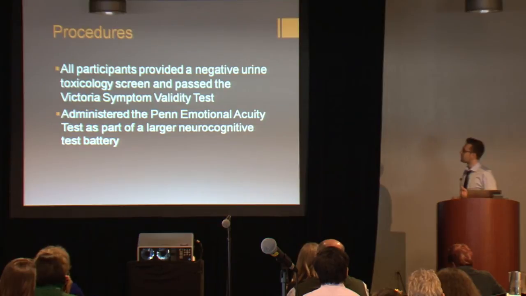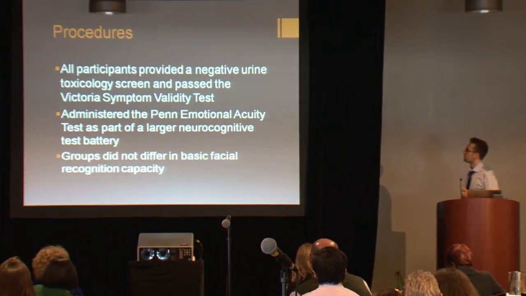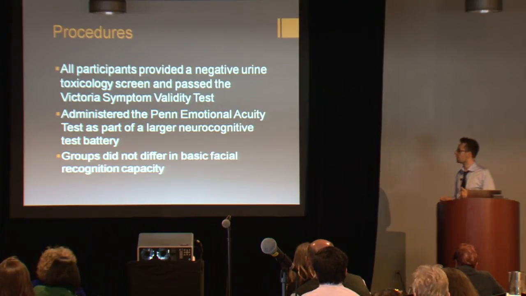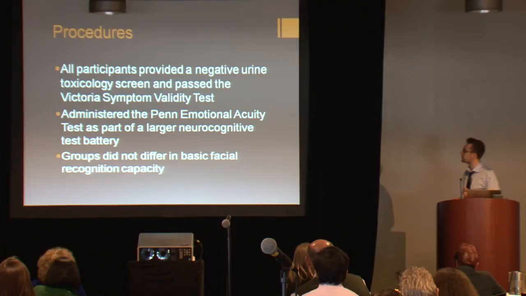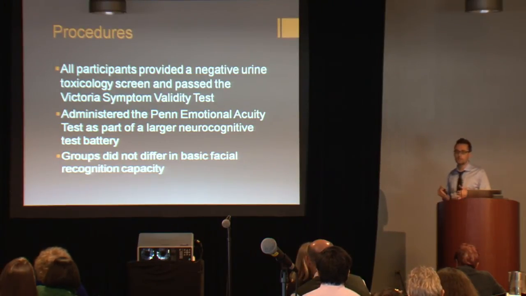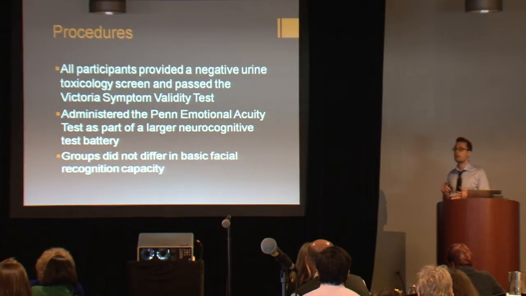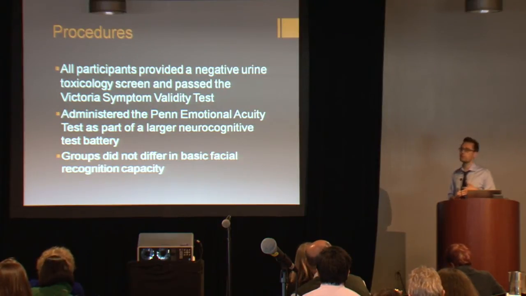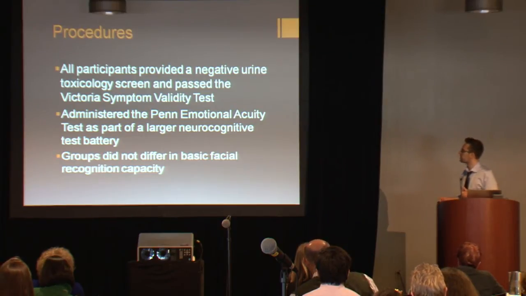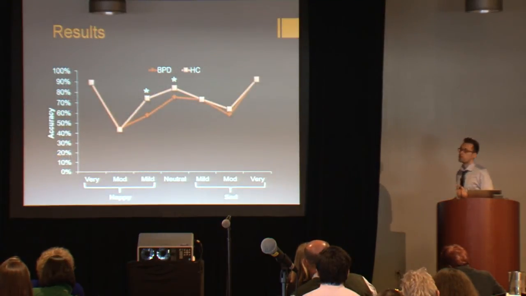And again, we administered the Penn Emotional Acuity Test as part of this battery. We also know that the groups didn't differ in their basic facial recognition capacity using a test called the Benton Facial Recognition Test. And I should say that nobody who had any history of psychosis, nobody with bipolar I disorder, or any current substance use disorder, abuse or dependence, alcohol or otherwise, was included in this study. Okay, so the results.